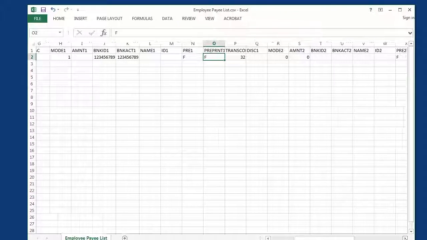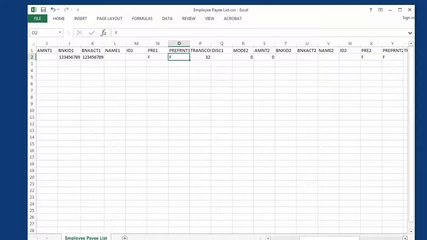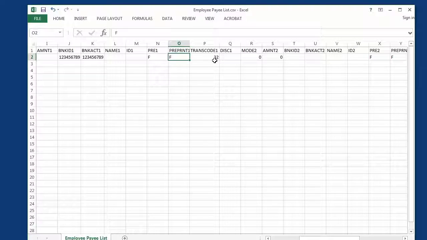Account type. Enter a code to identify the account type. The field name for PrintBoss is ACH transcode and contains 2 characters. The values are 22 for checking and 32 for savings. Disk. Enter an optional 2-digit code for this account that is meaningful only to the originator. The field name for PrintBoss is ACH RECV disk, contains 2 characters, and is optional.